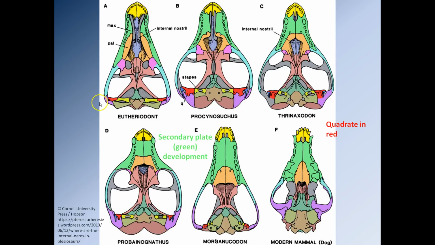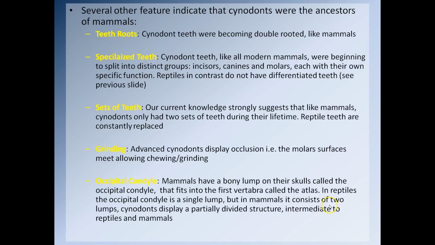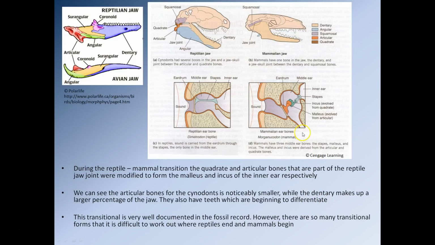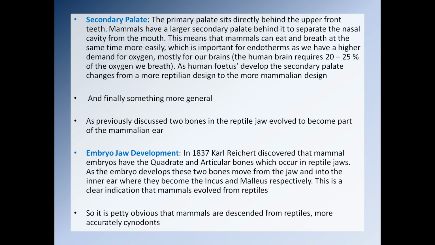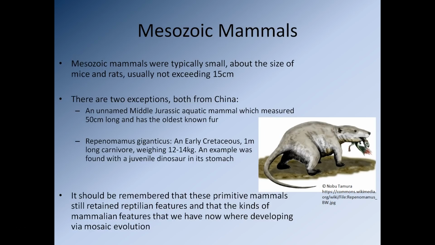Another thing you'll notice, by the way, is that if you look here, we have some bones. They're marked out in yellow and red. The red bone is very, very important because that's the quadrate bone. And we can notice that as we go along, the quadrate bone gets smaller and smaller, and then eventually by the time we're at the dog, it's disappeared, because the quadrate has disappeared into, where are we? There it is, the inner ear, where it's become the incus. So we can also see from that the progression of those skulls, the loss of the quadrate bone and its repositioning within the inner ear of the mammals.